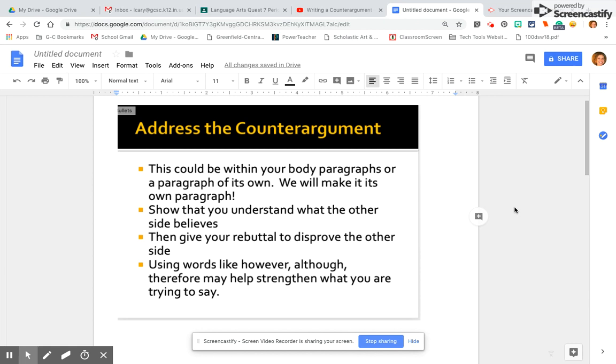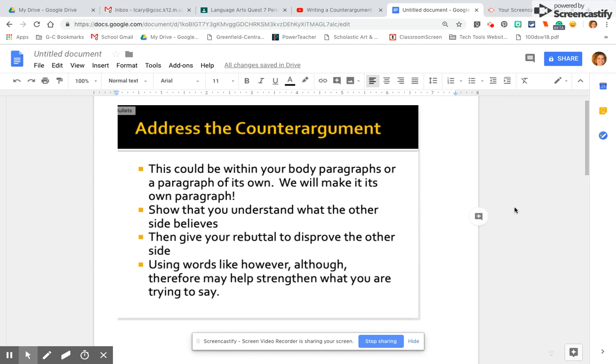Do remember on your body paragraphs, you need to have a topic sentence with the transition. So first, second, also, in addition, those types of transition words. And your first sentence needs to state your main reason. Make sure you are introducing your arguments, your quotes and your paraphrases. Paraphrased information has to be cited also. So make sure you cite, and then make sure you explain those research facts and your own ideas as well.